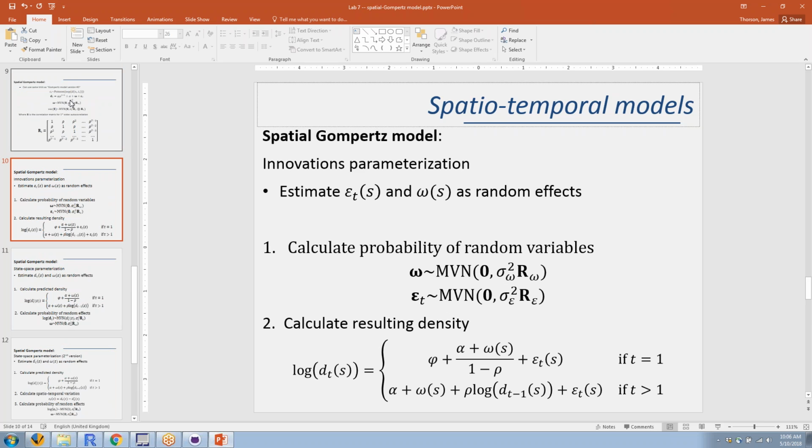And the reason for that is that if you make a small change in epsilon in the first year, it affects density in year t+1, which affects density in year t+2, which affects density in year t+3. And so a small change in epsilon will affect the gradient of the probability for all subsequent years in general. In this linear case, it doesn't matter because it all kind of balances out.